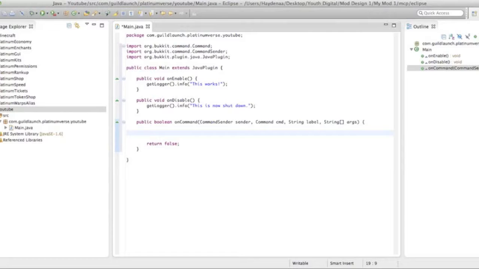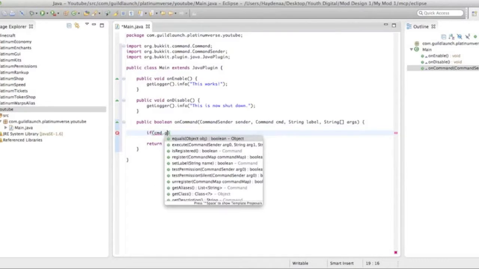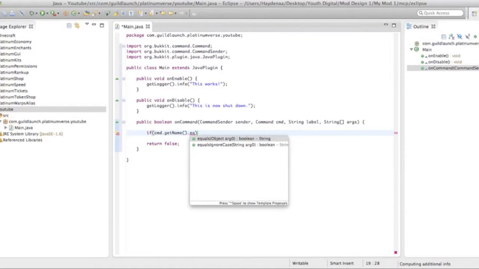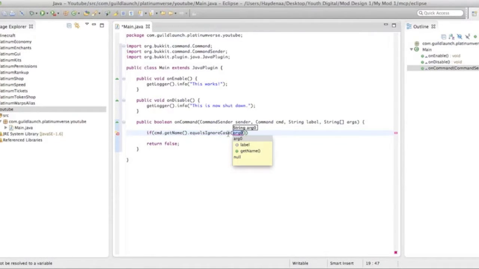Now once we're done with that, we can start our command. We're going to do an if statement. The stuff inside the if statement happens if whatever's inside it is true. So if command, which is this command up here, cmd, dot getName dot equals, or equalsIgnoreCase, that's what I'm going to use. If you just want it to equal something, you can use dot equals, but that takes the exact cases.